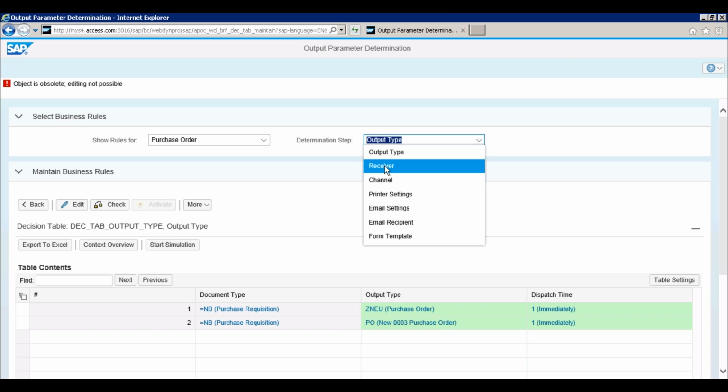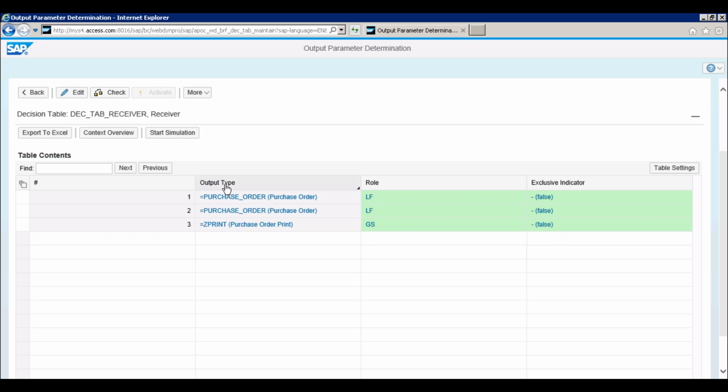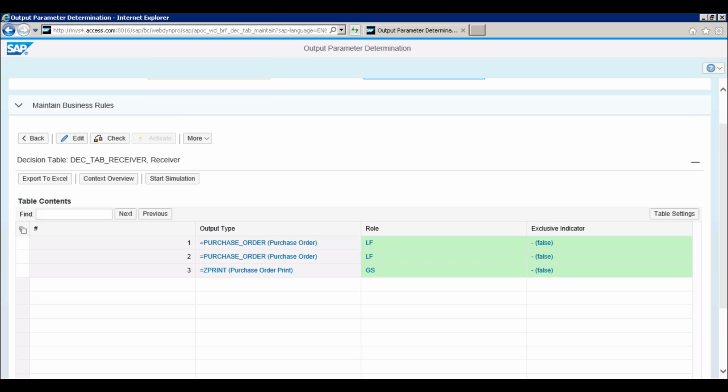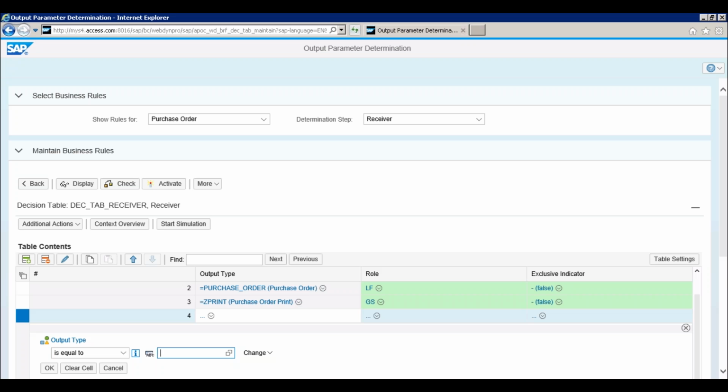So Z and EU, I'll go to receiver. Okay, in the receiver, I can see there are different output types. So I'll add my output type here, click on edit, click on new. So this is going to be Z and EU.